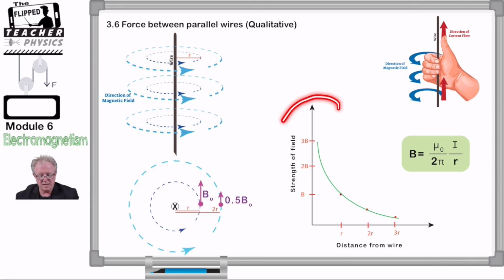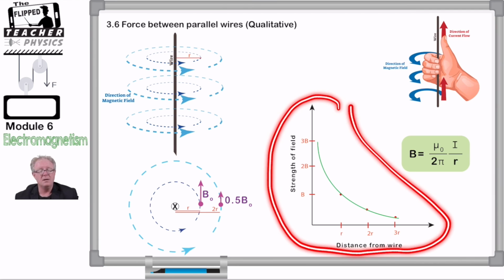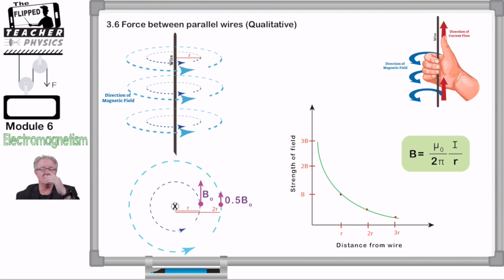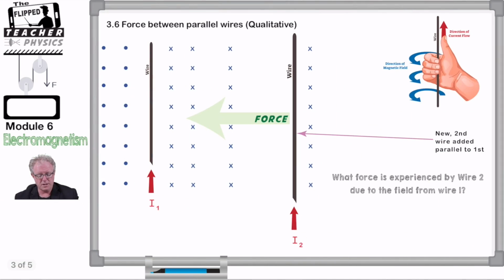We should understand that it's an inverse relationship, because we're going to get questions in the HSC where they say if you have two wires and you move them further apart, what is the effect on the force? Well, you know it's an inverse relationship there, so as r increases, the magnitude of the force between them should decrease. And so I'm bringing this information back to your brain from year 11, because we're going to build on that now. Okay, so let's have a look at our wires now.